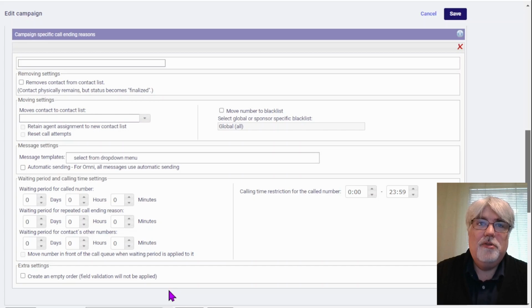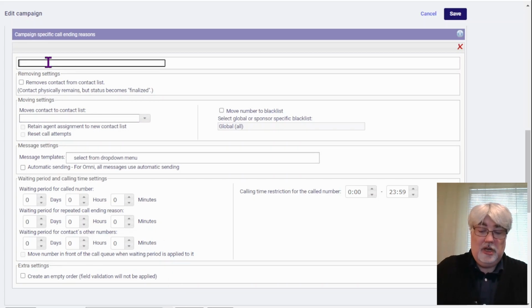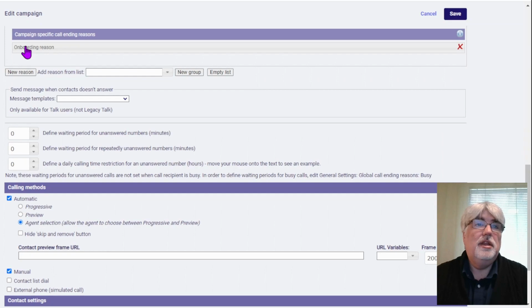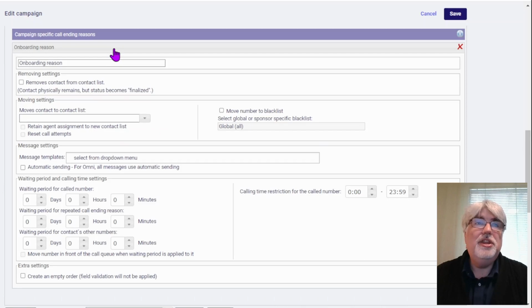I'm not going to dwell on filling all this in again, but I do want to create a call ending reason, so I'm going to call it onboarding reason, and when I click on the title again, that will collapse those settings down, and that is just going to give us a new onboarding reason. Selecting this one won't do anything in particular, either for the contact or the waiting periods or any of that, or send any message templates.